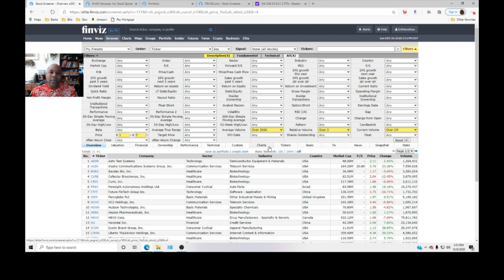So don't call me if you lose $30 trading penny stocks, because penny stocks, I gotta be real with you, I gotta shoot straight from the shoulder. Penny stocks are risky. They are definitely risky. But a lot of people often ask me about penny stocks because people love those low price stocks. A lot of people are just cheapskates, man. They don't want to spend a whole lot of money. And I get it. Ain't nothing wrong with that. But make sure that you have in your mind that people can and do lose money on penny stocks.